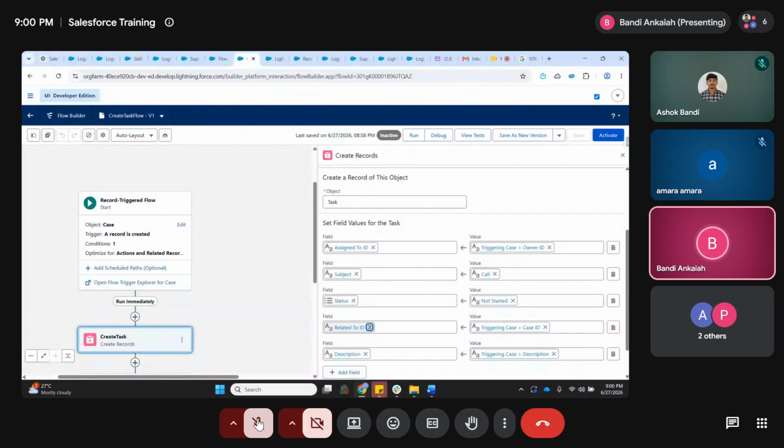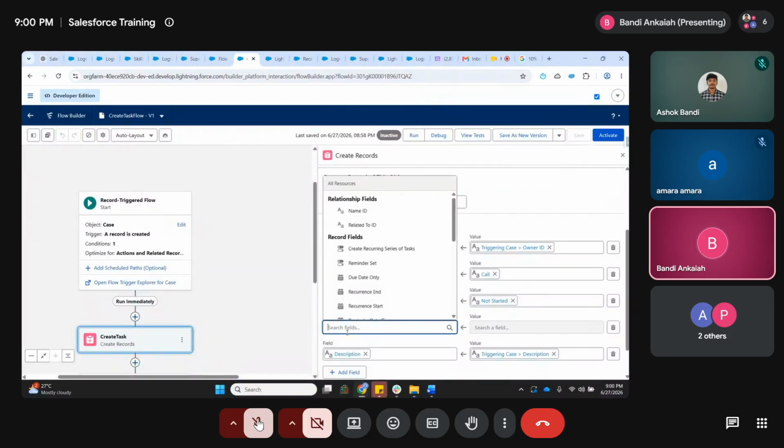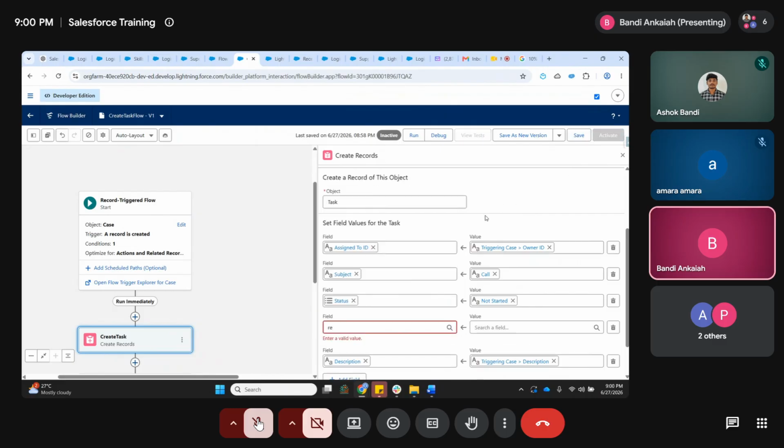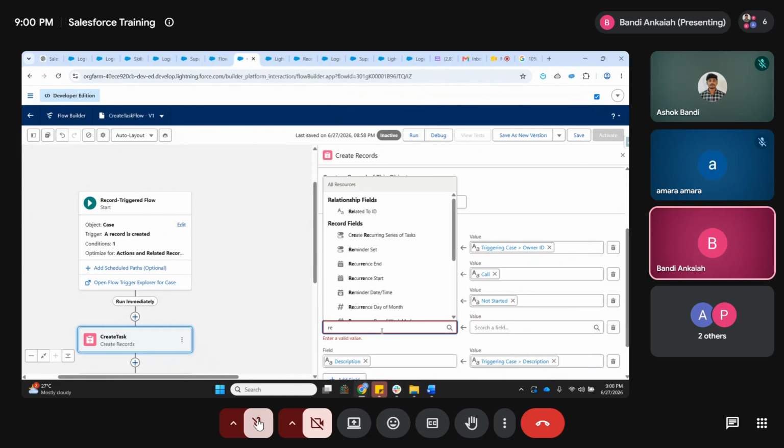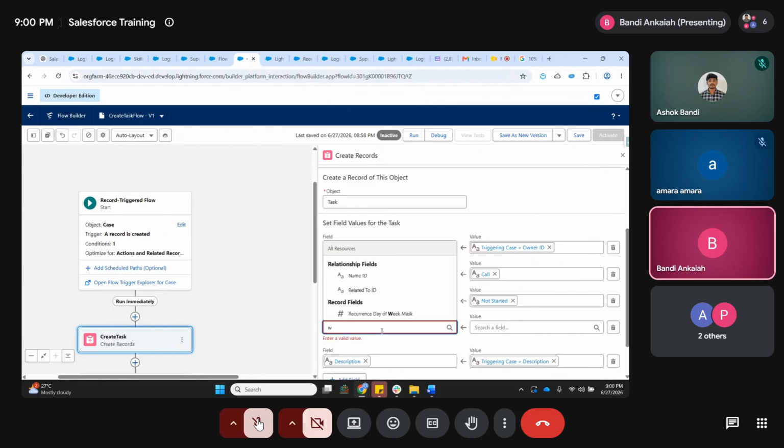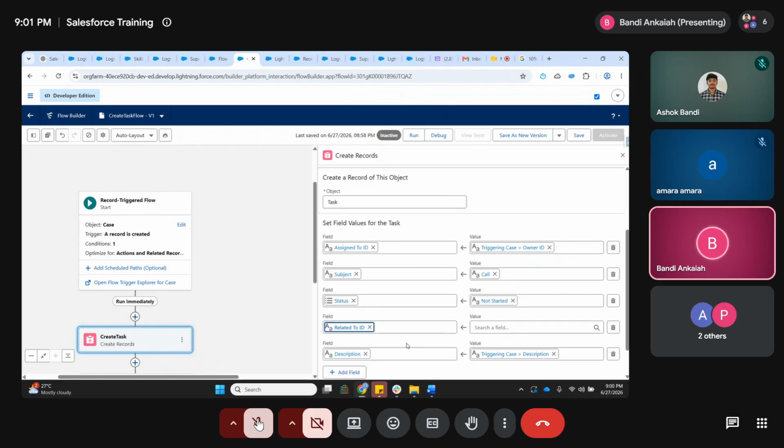Okay, related to id is nothing but, select related to, here you can see, right, API name what id. Okay. So that is related to id.